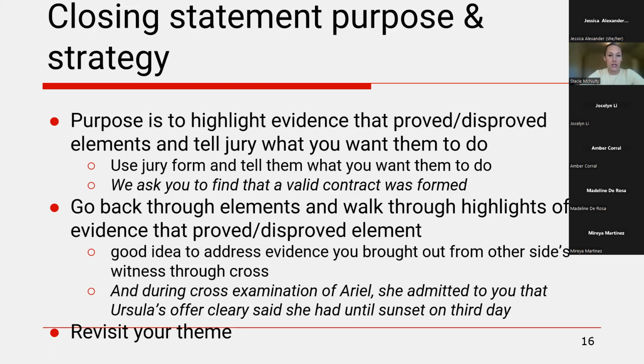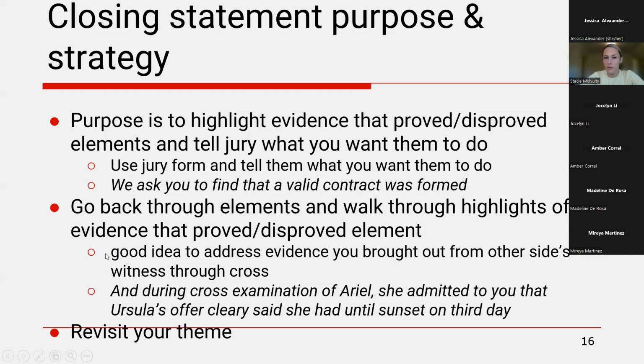There is a jury form, or you can pretend it's a jury form, and you tell them, you're going to get this paper from the judge. It's a jury form. It will ask you these questions. Did we prove these elements? If you're the plaintiff, you're going to say, because of this, we ask that you find we've established a contract, something like that. That gives the jury a tool and clear instructions. I wanted to point that out because people lose sight of that goal, that the jury actually needs to do something.